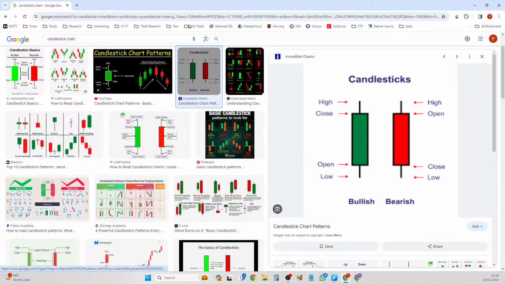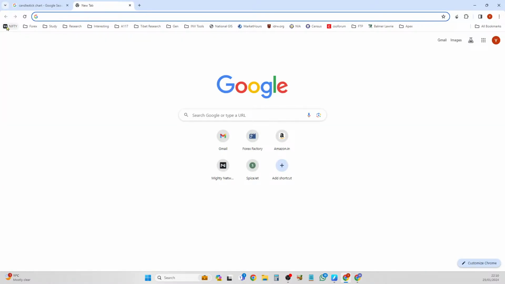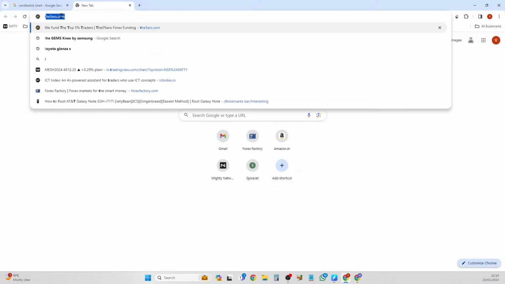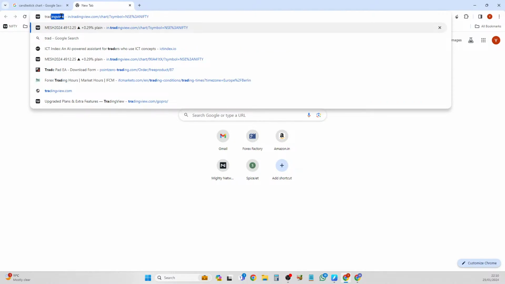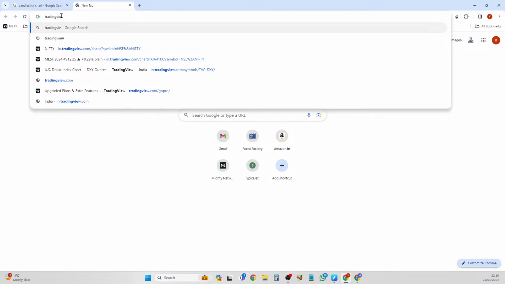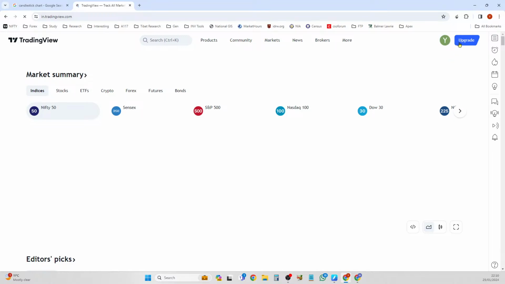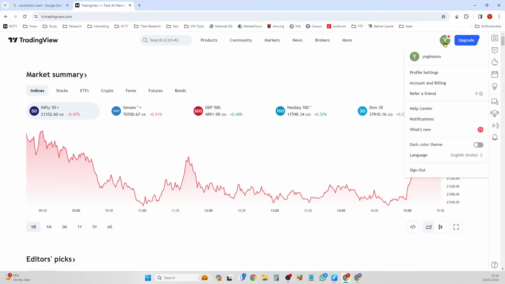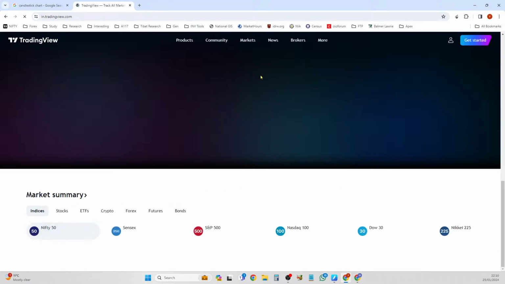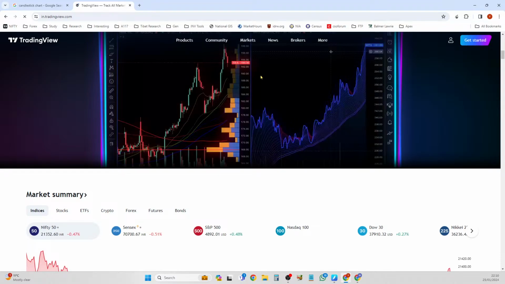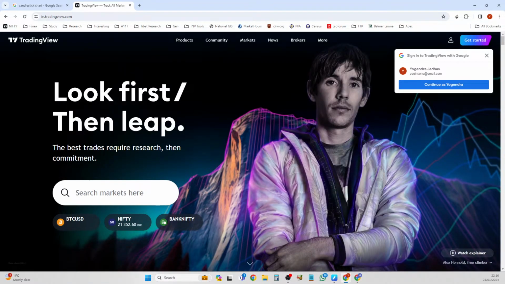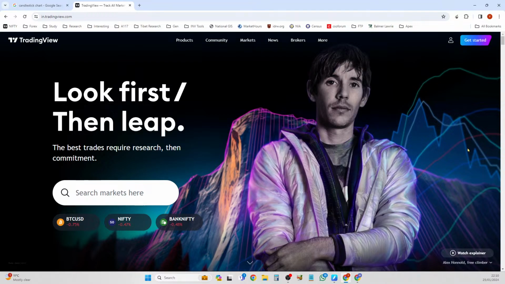So far we have understood what these candles mean, and what are the points that they mark. Let's now move on to a chart that shows candlesticks. Where I pull up my chart from is a website called tradingview.com. When you open this site for the first time, you just search for it on Google and go to the website. Now, over here, I have already signed in to this account. Let me sign out. So this is the page that you will see once you are signed out and you have not created any account.